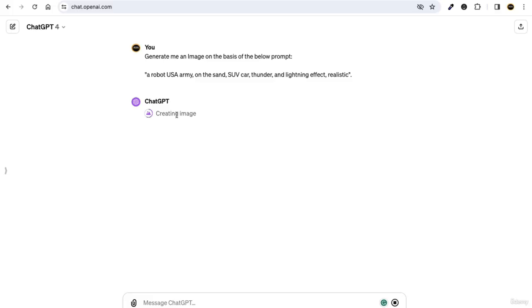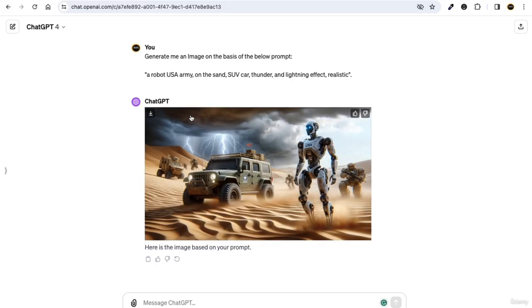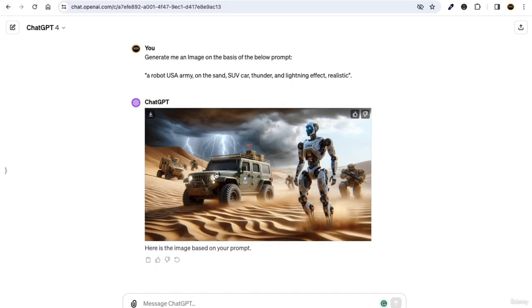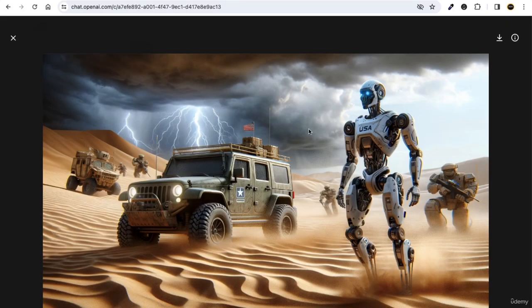Let's wait a few seconds, sometimes it takes a few seconds for the image to get generated. Here you can see that whatever we have written, it has given us that image. You can click here and see the image is looking so amazing, right?